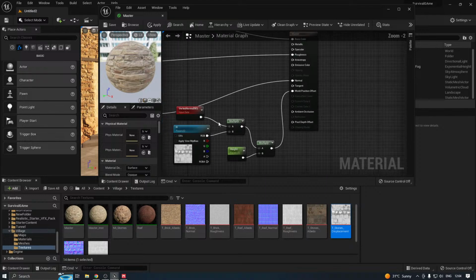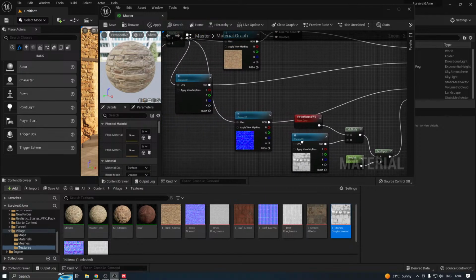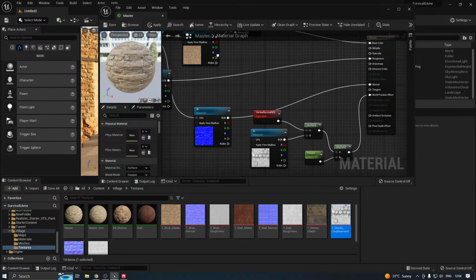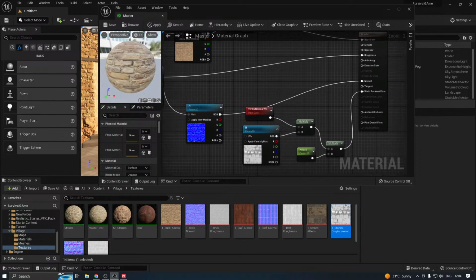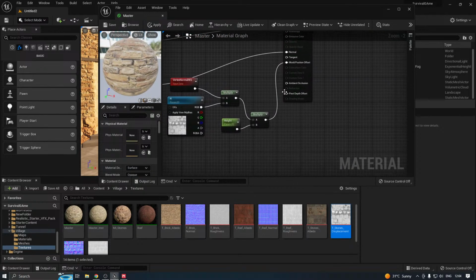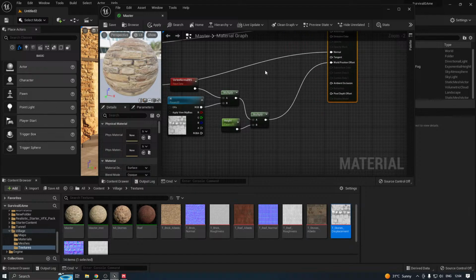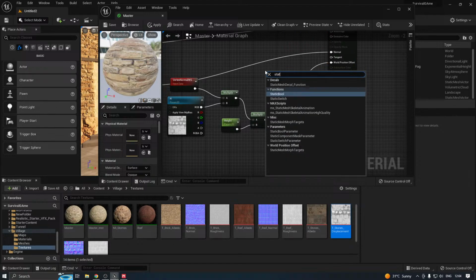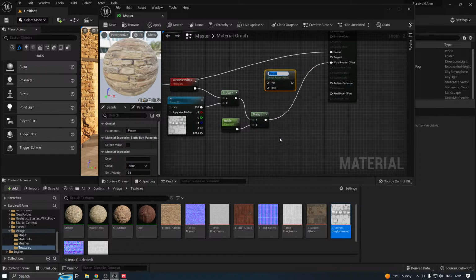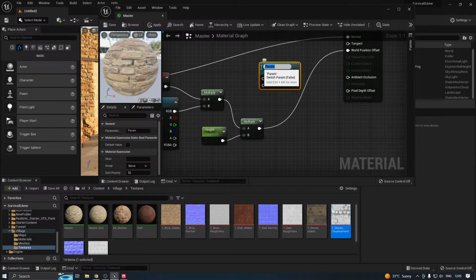Okay, so this is a different height map. It's actually not suitable for this one, I mean this wall texture. I'm going to search for this static switch parameter, so we can enable or disable the height.